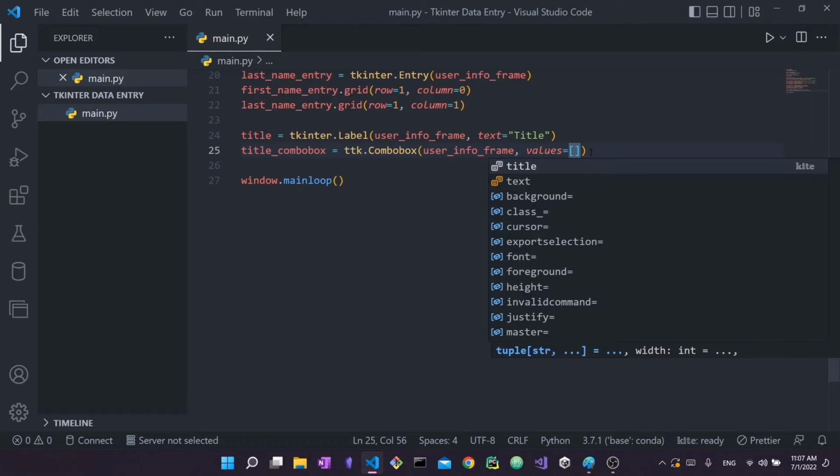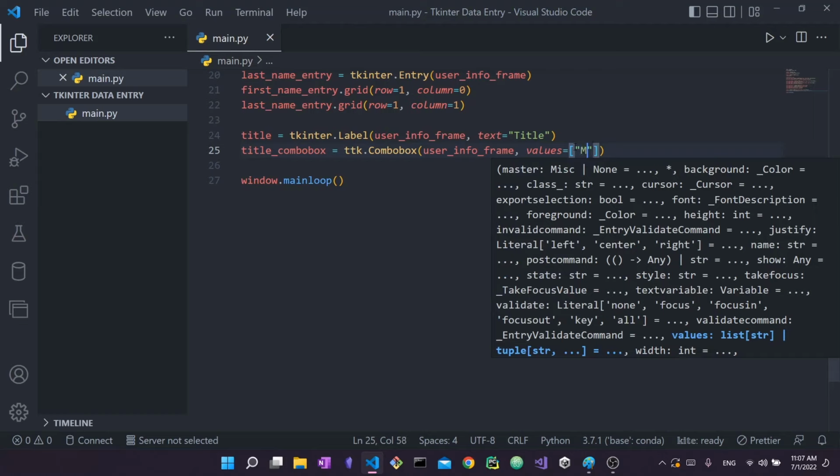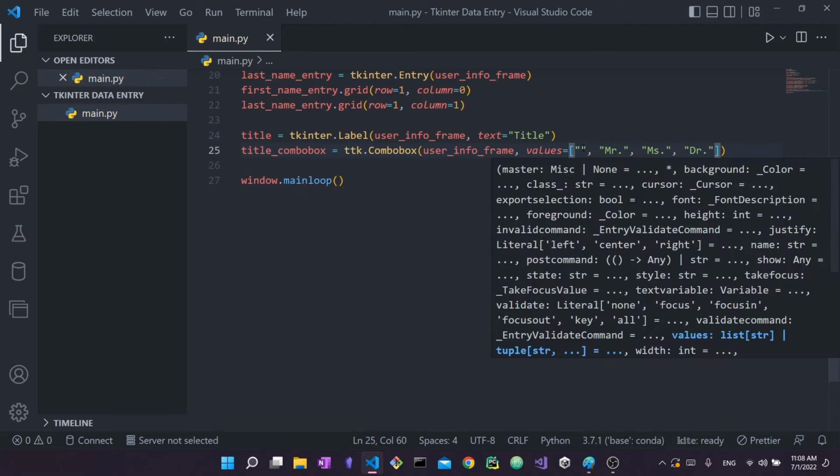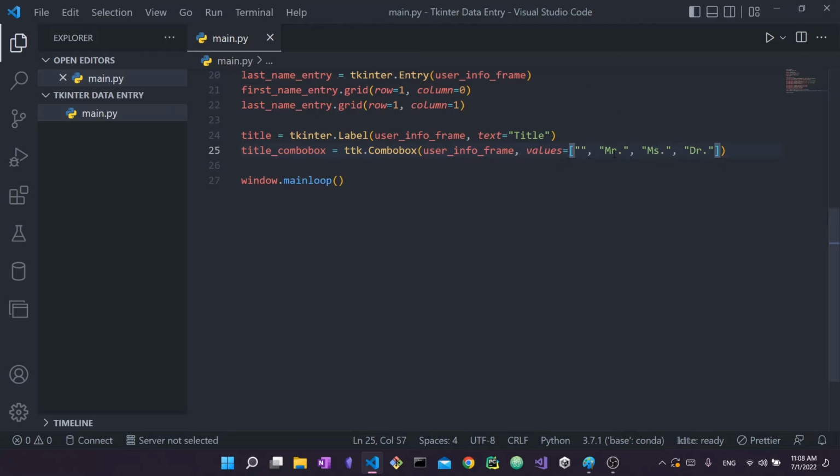This is what will enable the user to choose from a selection. So let's actually write the list of titles. You have Mr., you have Ms., you have Doctor, and let's just go with these three. And actually, let's create the very first one as an empty one. So maybe the user doesn't want to choose a title. They don't have any title. They can just go with nothing.